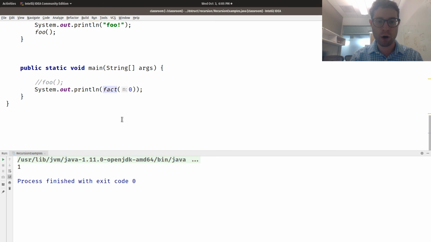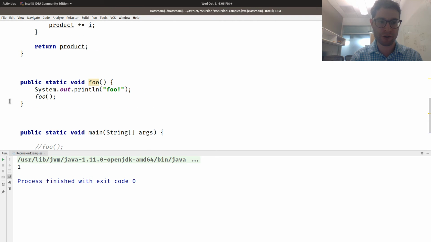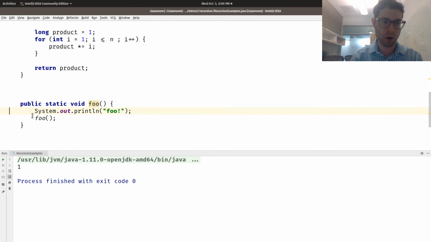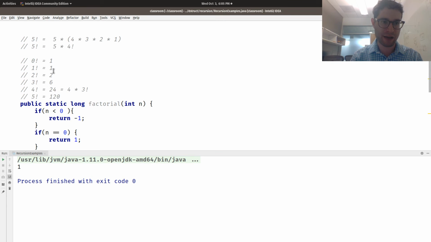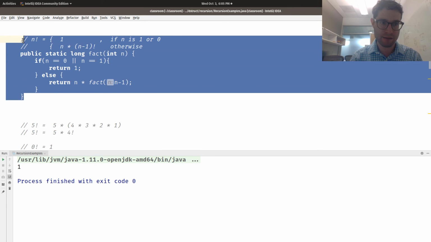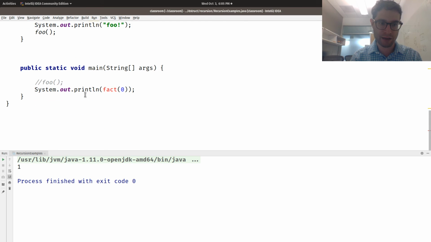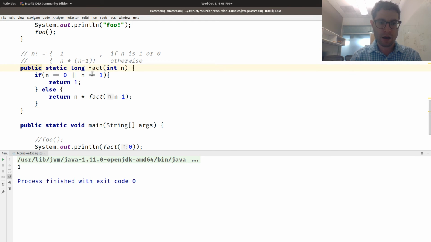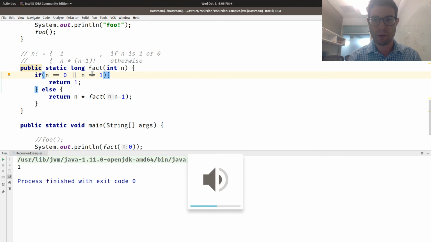So how does this work? How does this actually work? Because it seems like magic, right? It seems way too easy in terms of the length of code compared to what we had earlier. Now, in the next video, I'm going to go into this in a bit more detail. I'm going to go over this again and draw it on the board for us. But what's going on here?